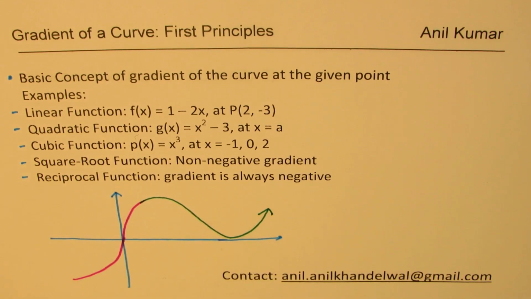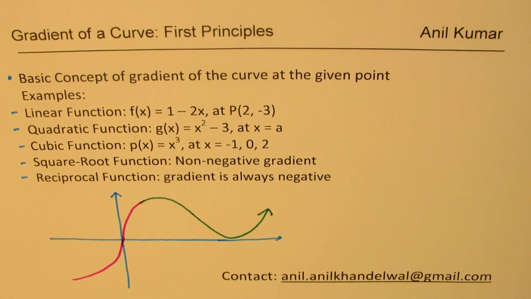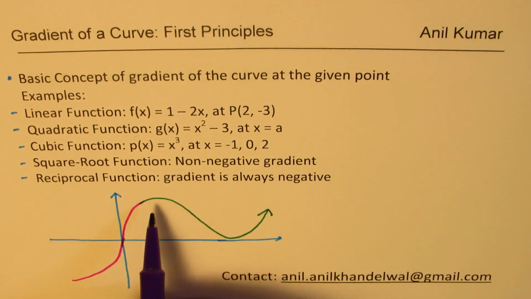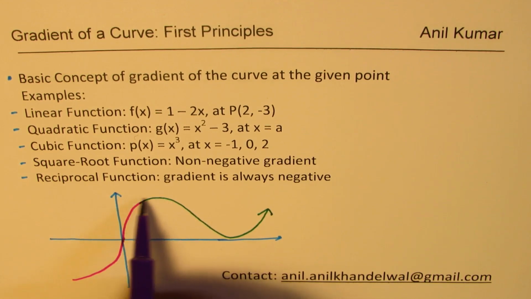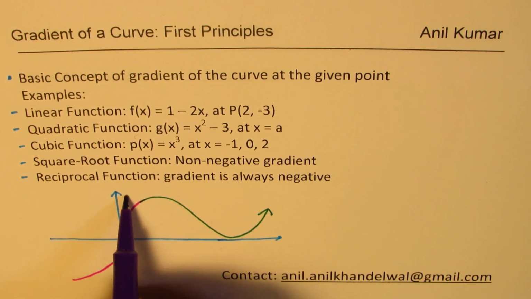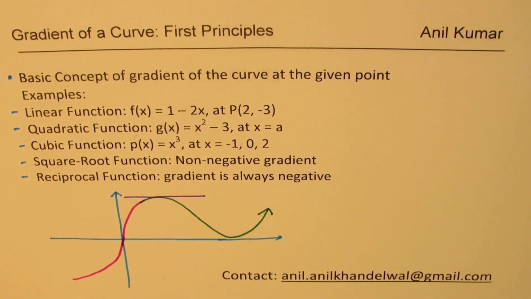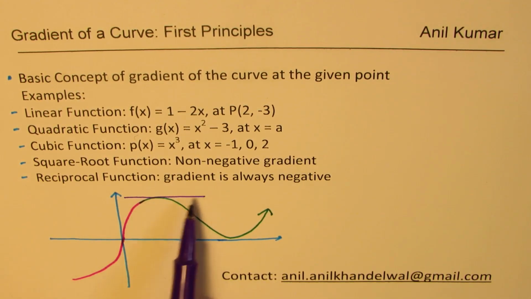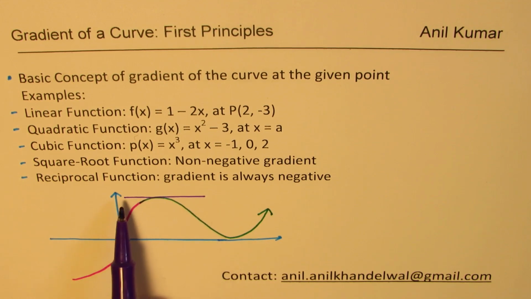Okay. Now, in this function, if I draw slope at a given point, that gives you the gradient, right? So the gradient basically is, let's draw some slopes. So if I draw a tangent at this point, right on the top here, where it is a turning point, then the tangent will be a straight line. So in this case, there is no rise, right? The straight line is a horizontal line.